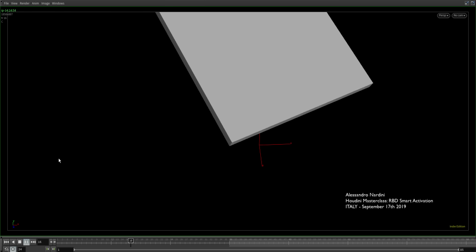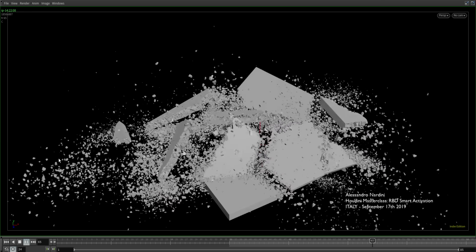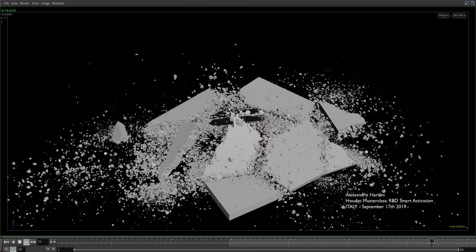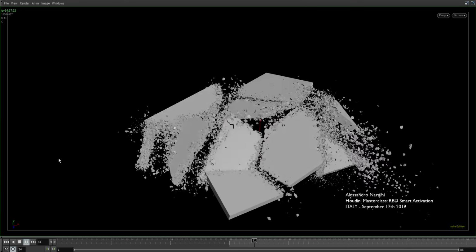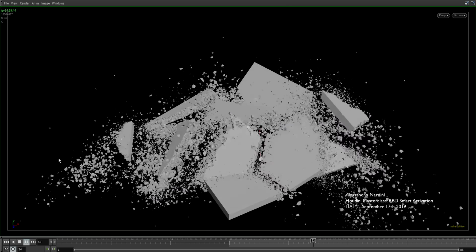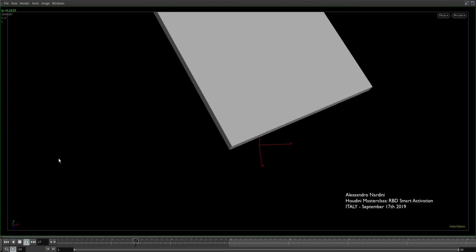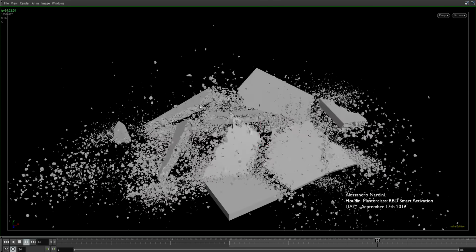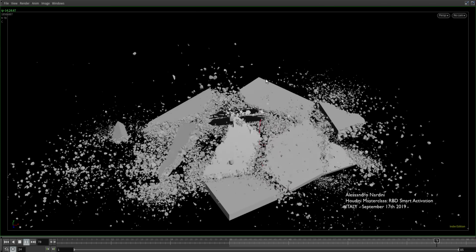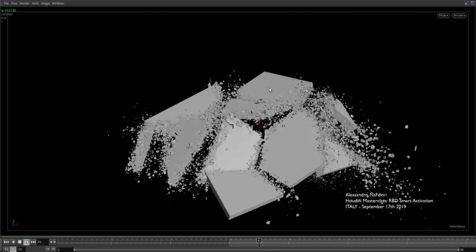Very cool. So we can see that all the in-between pieces get activated correctly. They have some sort of realistic direction where they shoot and rotate, and the result is very believable, and it's very cool to work on low-res geometry.